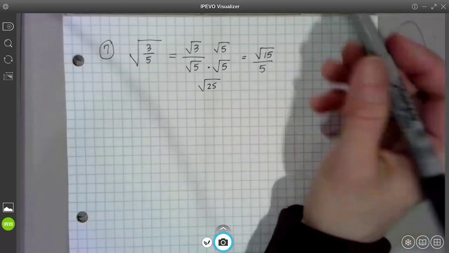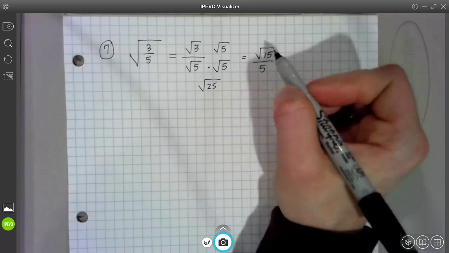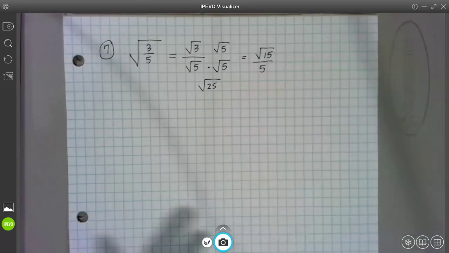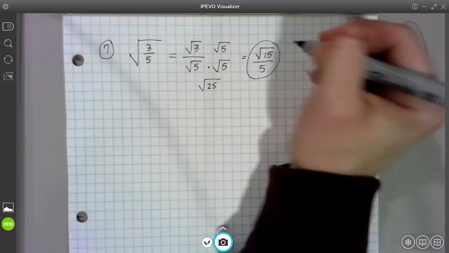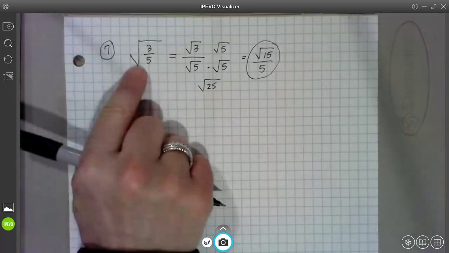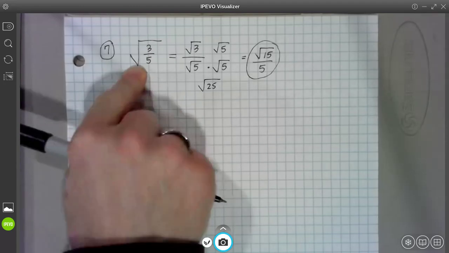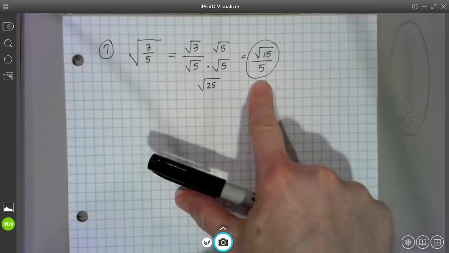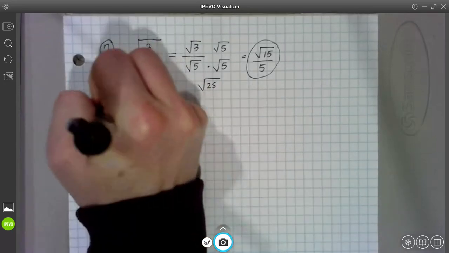So now the only thing you should check is to make sure that the square root of 15 is a simplified square root. Do any perfect squares divide evenly into 15 that I could reduce it with? And luckily, no. So this is a simplified answer. So a lot of times when you take the square root of a fraction, it's not that the answer isn't okay. It's just you have to fix the answer to say something better. Okay? All right, let's try that again because this can be confusing.